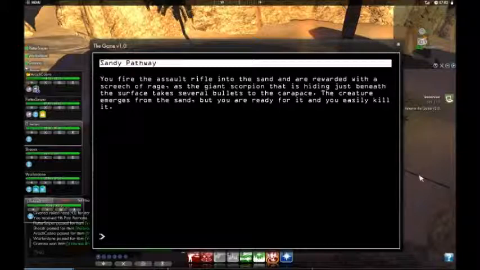Okay, loaded rifle. You fire the assault rifle into the sand and are rewarded with a screech of rage as the giant scorpion that is hiding just beneath the surface takes several bullets to the carapace. The creature emerges from the sand, but you're ready for it and you easily kill it.